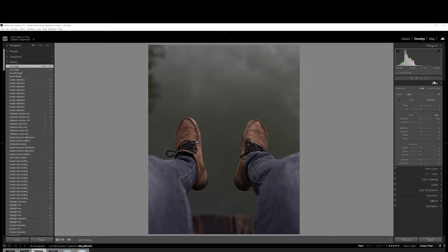I'll start with the basic panel and kind of work my way down. The first thing I want to do is bring the temperature more towards the cool side — not too much, just maybe about three, just to give a little bit of blue tint in the top right and the overall photo. Then I want to bring the exposure up, maybe about 0.26, and add some contrast — about 18 looks good, just to give it a little more pop and separation from the background.